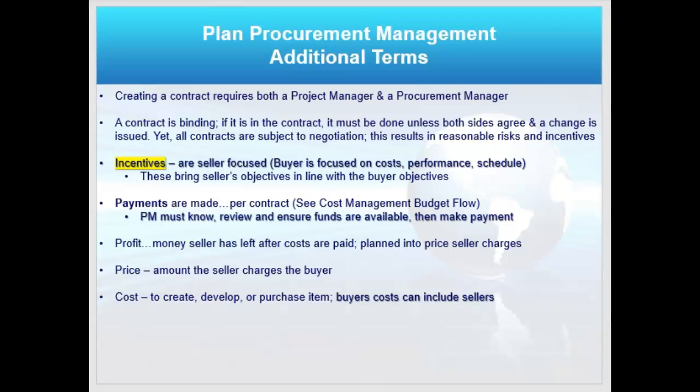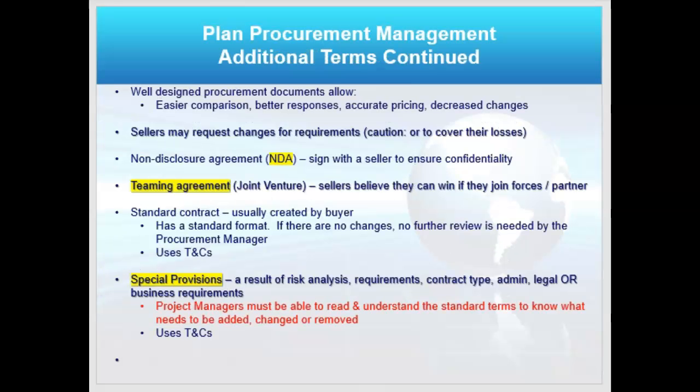Incentives: I only highlight ones that I thought were different for me. Incentives, I never really thought about them, but they are seller focused, right? The buyer is focused on the cost, performance, and schedule. Sounds like the iron triangle, doesn't it? And the seller is focused on the incentives. So use those to your advantage and make sure you read the rest of those terms.